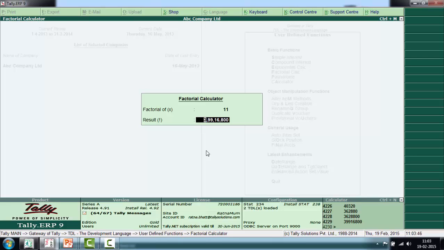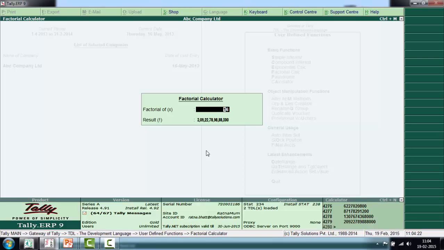Now multiply this by 12. So it goes to some 4,790 lakhs 1,600. Then we multiply this by 13, multiply it by 14, multiply it by 15, multiply it by 16. So you see the number it is getting into. It's such a huge number that even a simple calculator will start throwing an error.